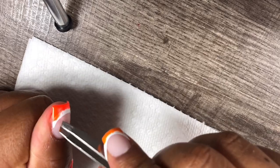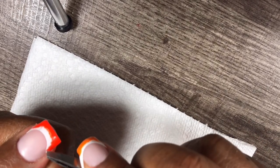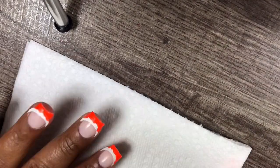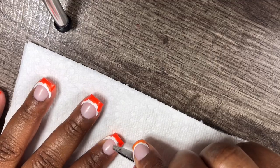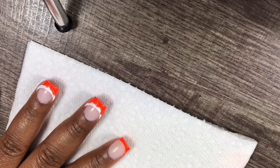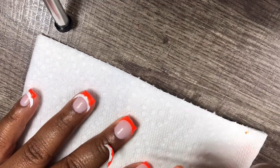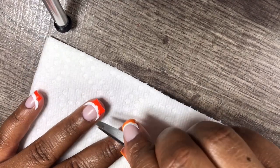All right, so now I'm gonna go ahead and pull off the nail stickers. I love how these come out. It's just so satisfying when I pull up the sticker and I see how perfect it comes out. I don't know if that's satisfying to you guys or not, but it's satisfying to me. But anyways, yes, I'm gonna pull the stickers off, and then whatever nails I feel like need to be a little bit cleaned up, I'm gonna use some acetone to clean up the edges.